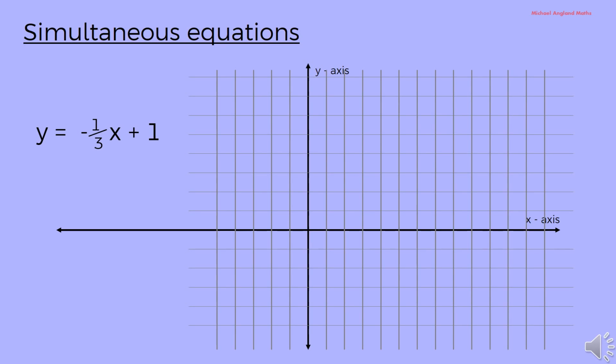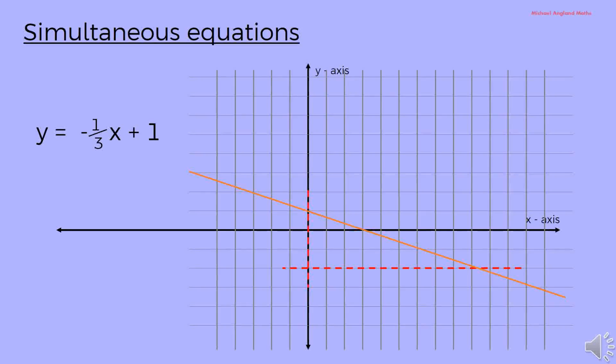3 units to the right, negative 1 units up, yeah? Or 1 unit down. That's what negative 1/3 means. So we can drop our vertical red line and we can lay our horizontal red line to see the rise over the run. So if it goes 1 unit down and 3 units along, that's the same as 3 units down and 9 units along. And we know that our y-intercept is the plus c at the end, which is plus 1, so it goes through 0, 1, hitting 1 on the y-axis. So now we have our line.